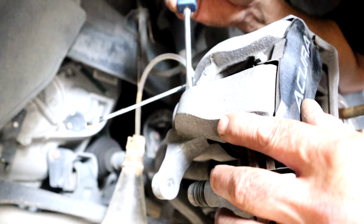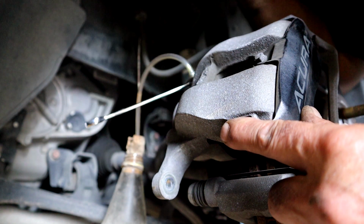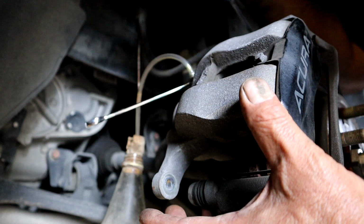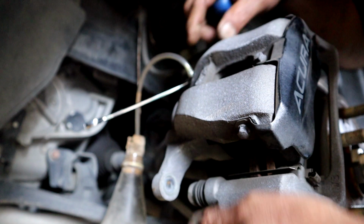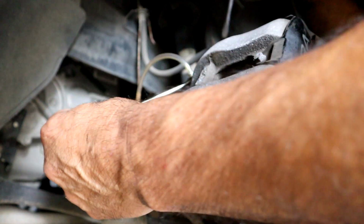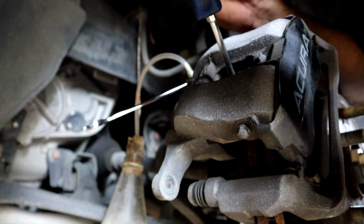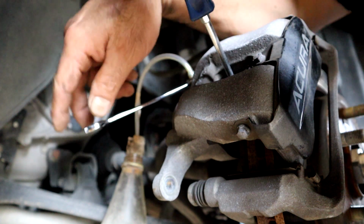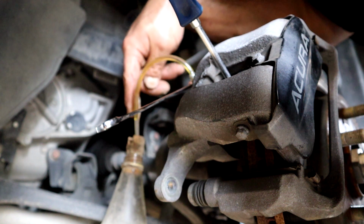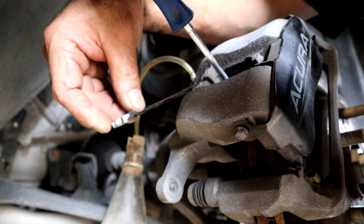Okay, now what we have to do is move the piston back so that we can put the new pads on. I prefer to do it here on the car. We can get it off, we can use a C-clamp. There's several ways to do it. I prefer to use a bottle with the hose to release the bleeder. Then just take a screwdriver in there and slightly, slowly start pressure. And you can see it's moving the brake fluid out of the caliper.